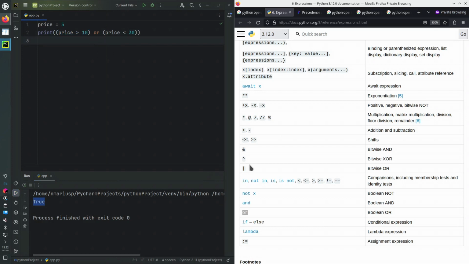Okay, and the last one is this, that has a better precedence than AND, which is the Boolean not unary operator. So it has just one operand. So one of these two is false, which is price greater than 10. We can put as many pairs of parentheses as we want. It's the exact same thing.